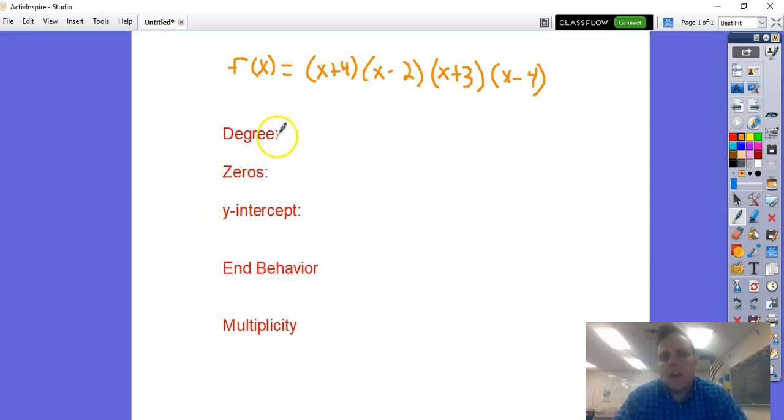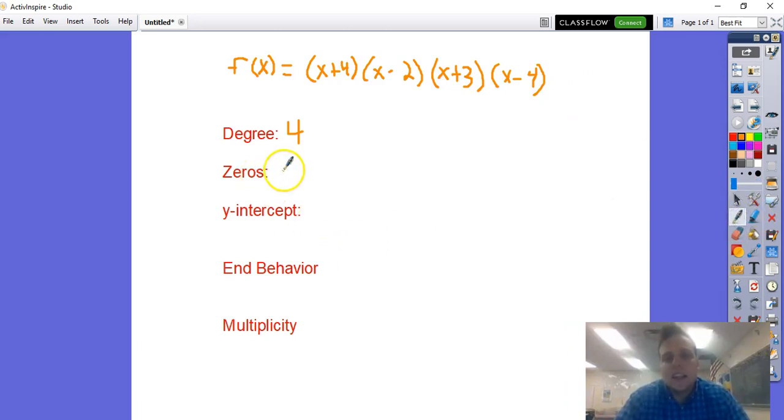But now, all I want to talk about is being able to find these things without looking at a graph. Okay, so first off, the degree is pretty easy. The degree just comes from this idea that if you were to multiply all this out, what would be the highest power you end up with on an x? So in other words, remember, when you're multiplying, everything has to multiply to everything. So x times x times x times x, well, that would be x to the fourth, right? So then my highest power is going to be 4, so my degree is 4. Another way you can think about it is just how many x's are multiplying together, okay?